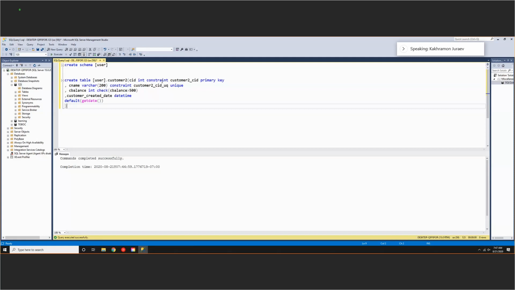Primary key doesn't allow duplicates and it doesn't allow nulls. Unique key does allow nulls but doesn't allow duplicates. Not null and unique key together can be a primary key.